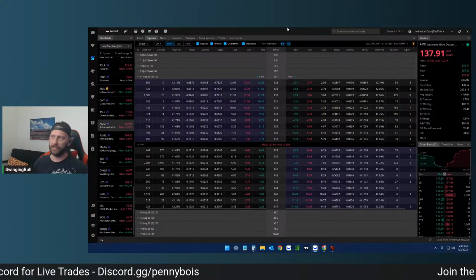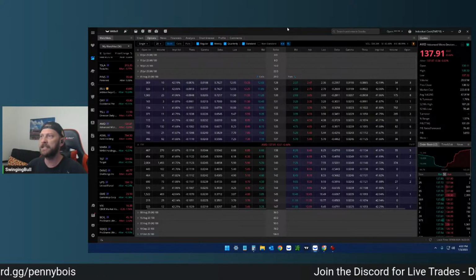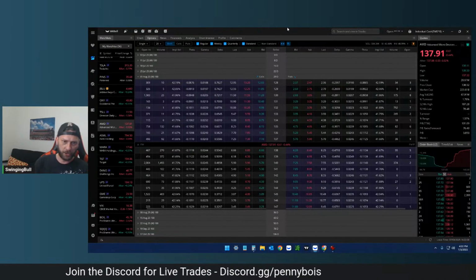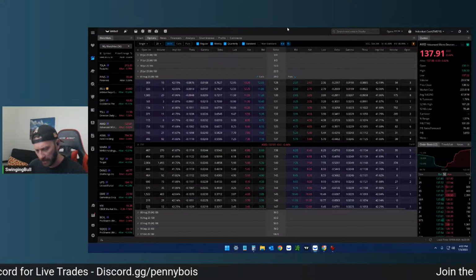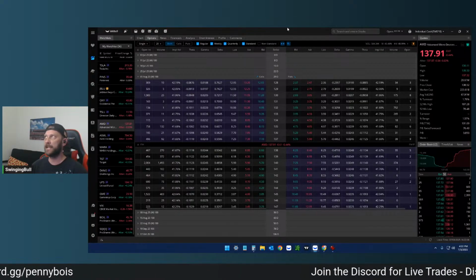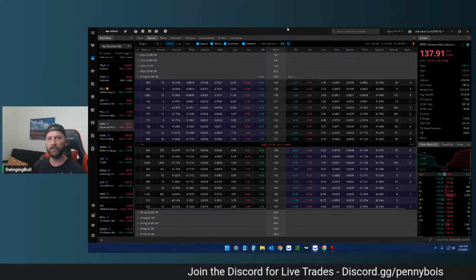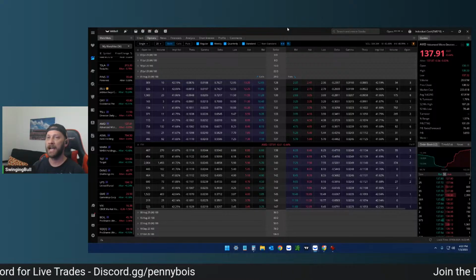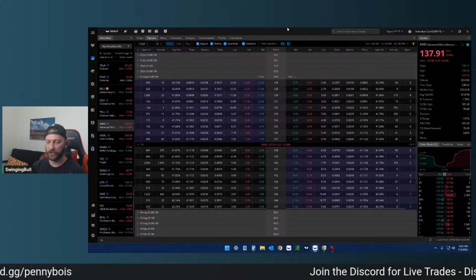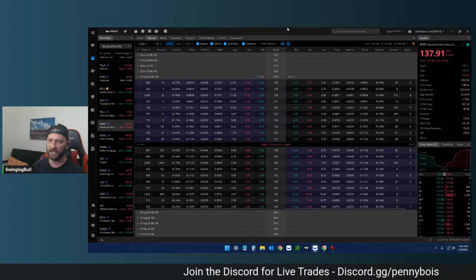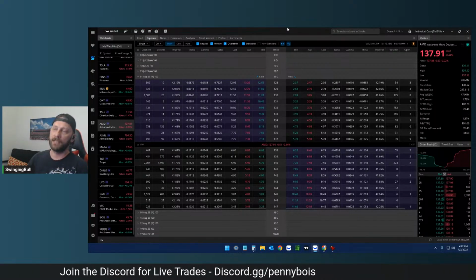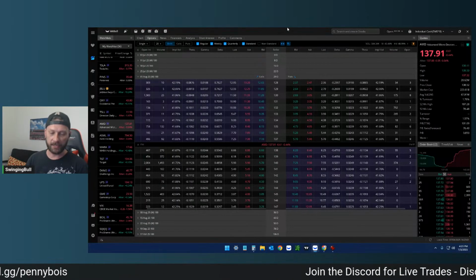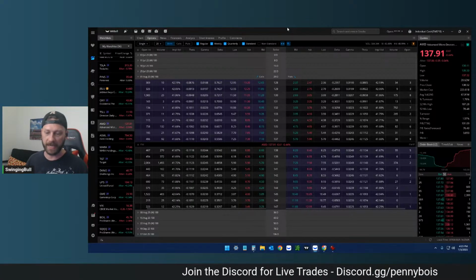So we talked about cash secured puts. We talked about put credit spread, and we talked about the difference in the buying power needed when we're looking at a cash secured put compared to a credit spread. And you can obviously tell from everything I just went over that credit spreads do have a better return on capital than cash secured puts. However, I think with cash secured puts, there's kind of a second layer, which means if the trade does go against you, at least you have shares to show for it at the end of the day, and then you can proceed to start selling covered calls and just wheel your way out of it.